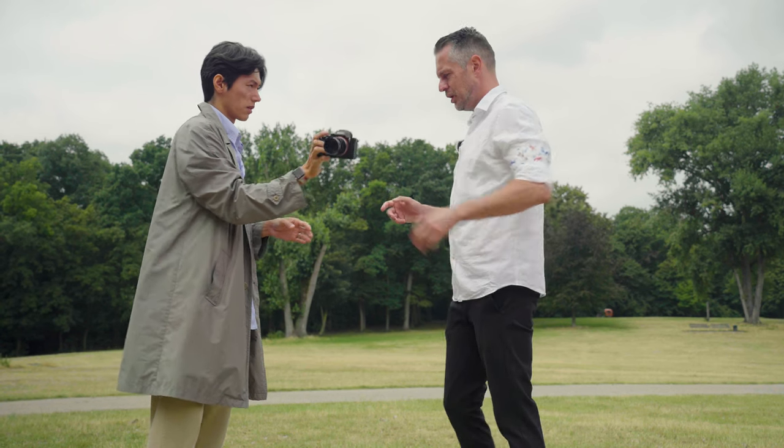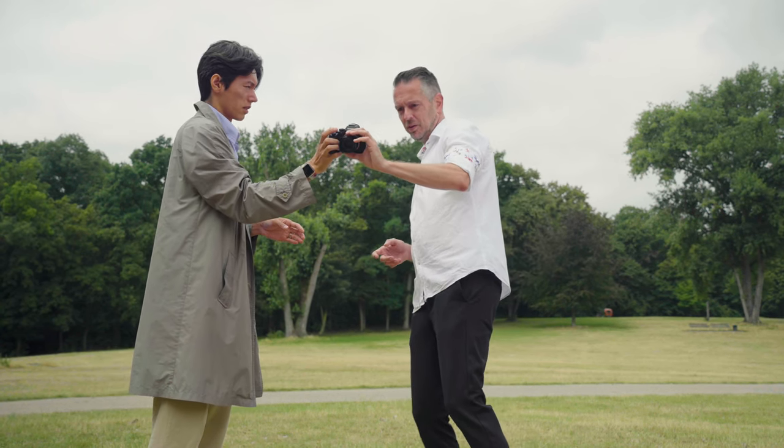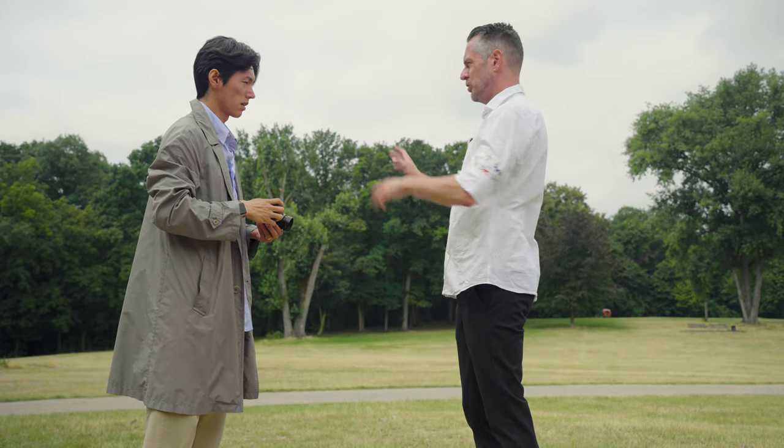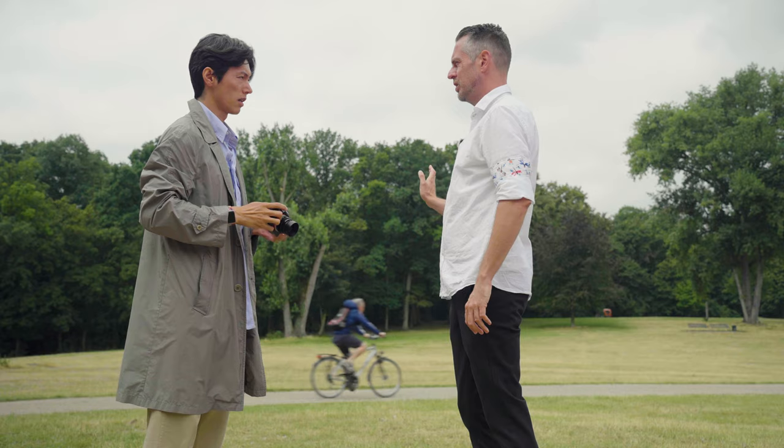Okay. And what if we take a picture where the whole body is in, to show if it still makes background blur? Okay.